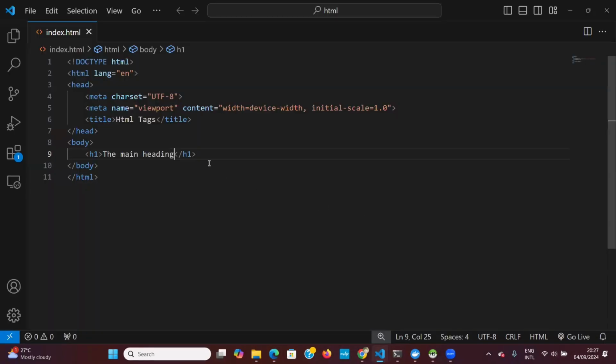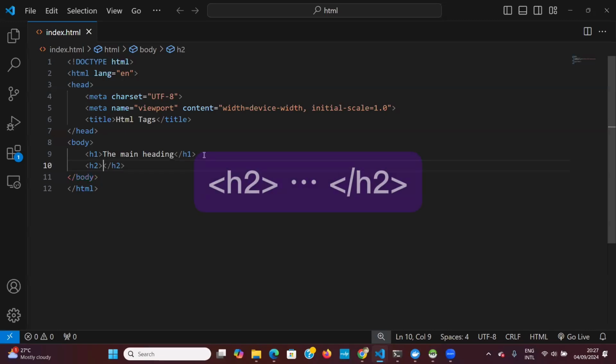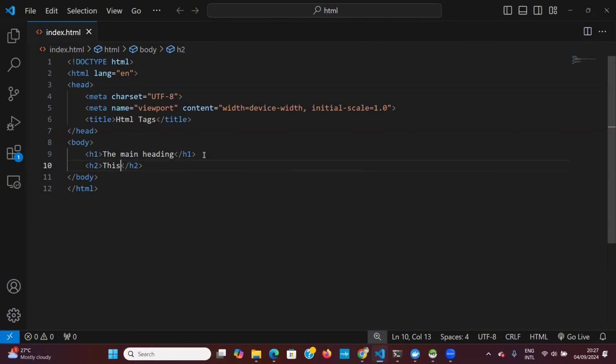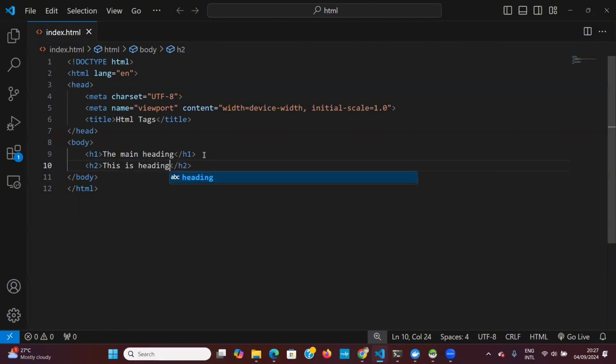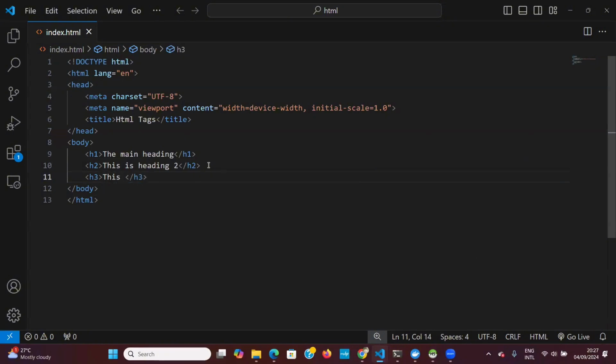So let's check the H2 elements. Less than sign H2, close it, and I'll write this is heading. Here, H3, this is heading.